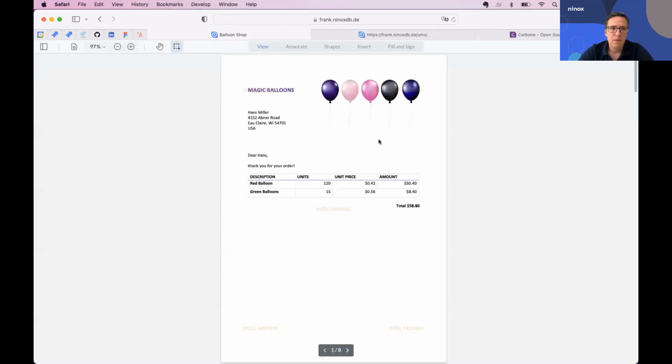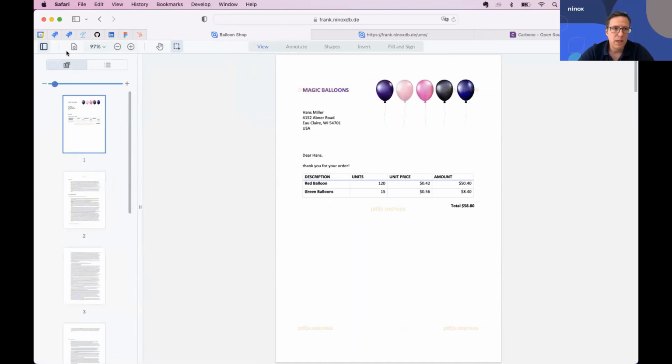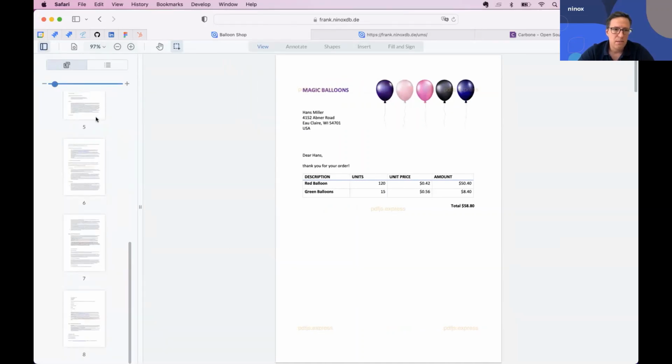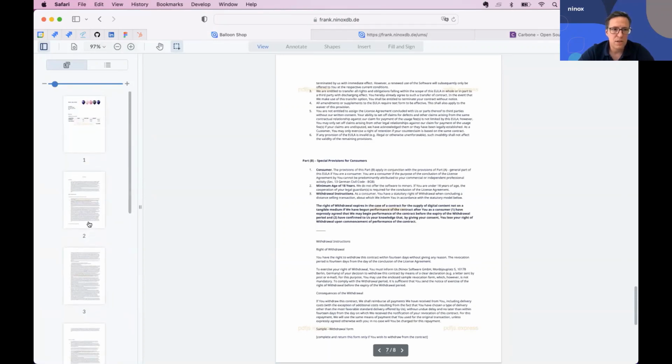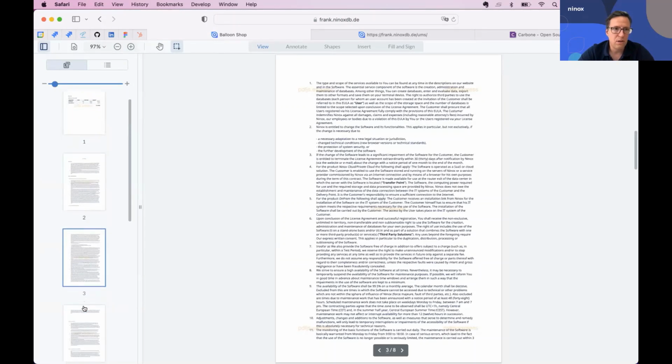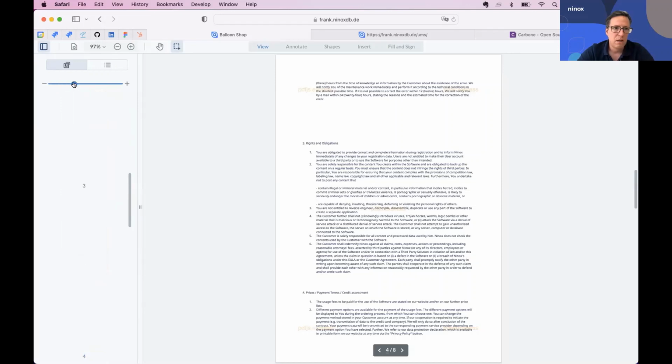It will bring up a more holistic view here. You have some control, actually a lot of controls. So the first one will bring up a panel similar to preview applications, for example. You can navigate through the whole document with different zoom levels.